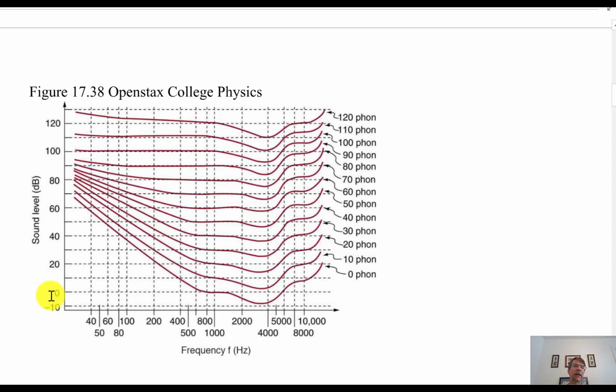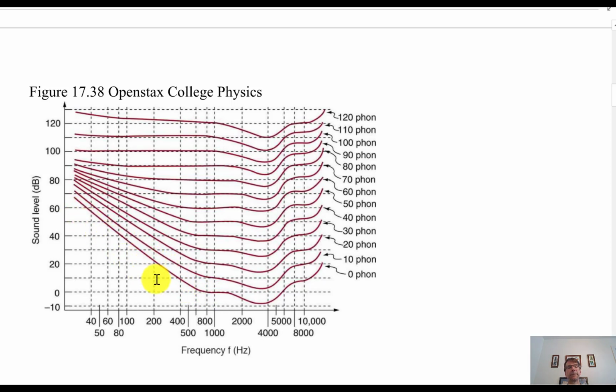Now, the side scales are linear, like a normal scale, like 20, 40, 60, 80. On the right-hand side are the fans, all right? Each line on here is a line of equal fans. So everything on that line is 0 fans. One thing that's implied in this diagram is that you can't hear anything below that.